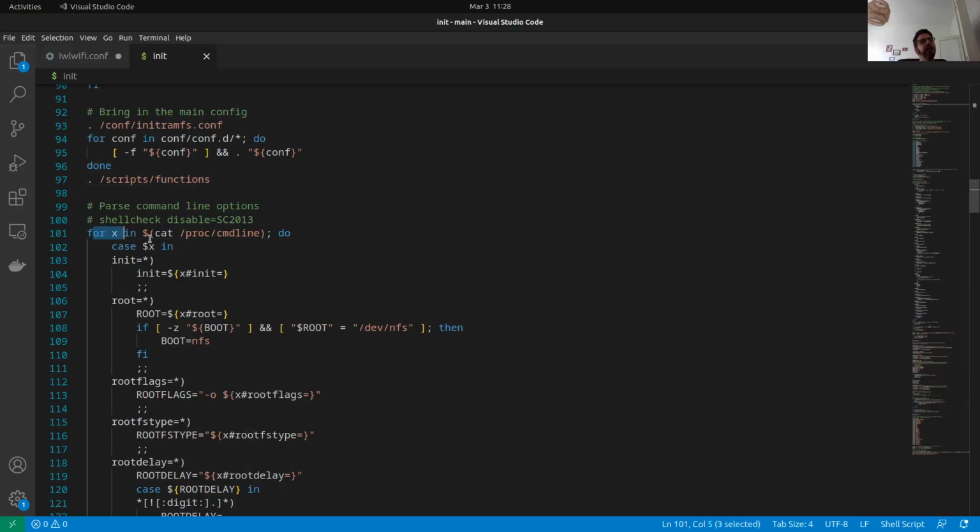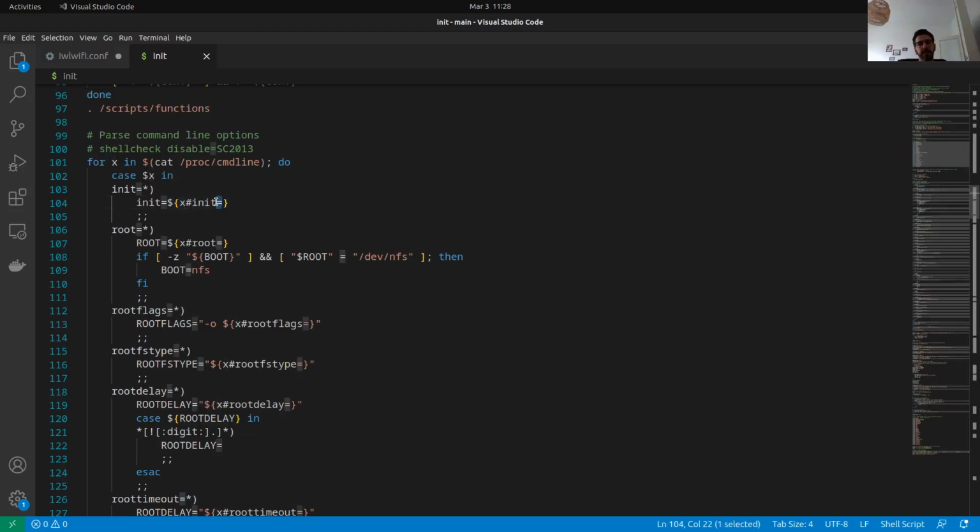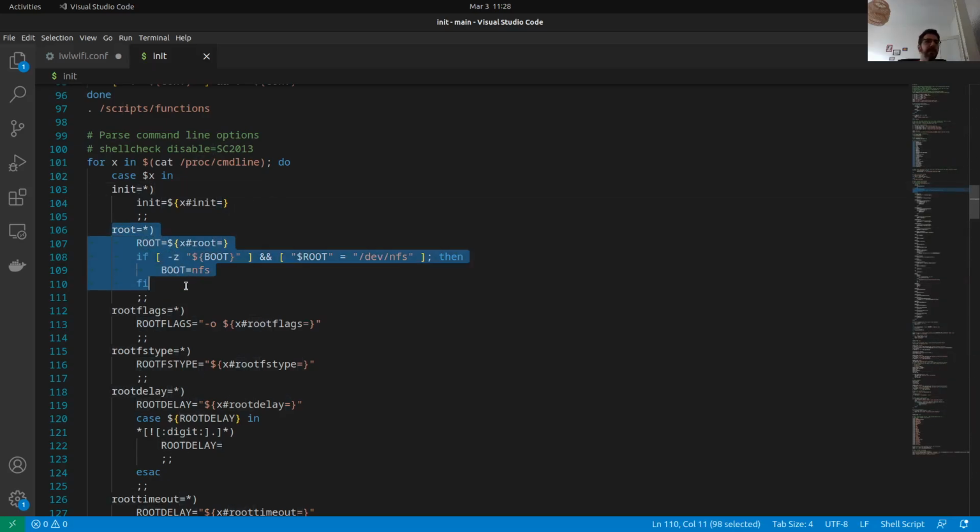As I mentioned, here we're going to have parsing of the command lines. This is a switch case. It can do some regular expression matching. So init equals something. Here we go ahead and take whatever is after the equal sign, for example, as being init and so on. This would be for a root parameter. And if the root is /dev/nfs, then we will know that we're going to use some scripts in the nfs directory in order to mount the root file system via NFS.